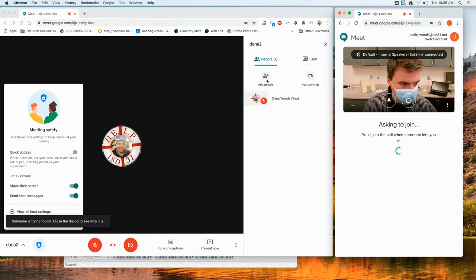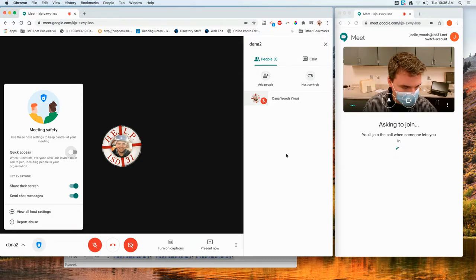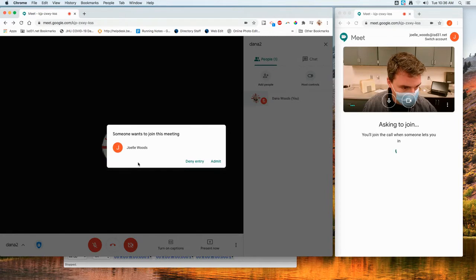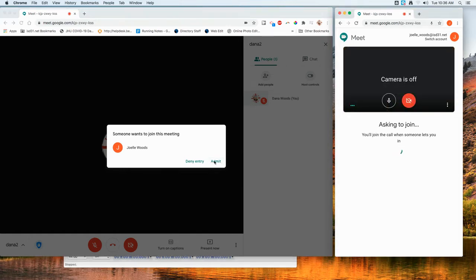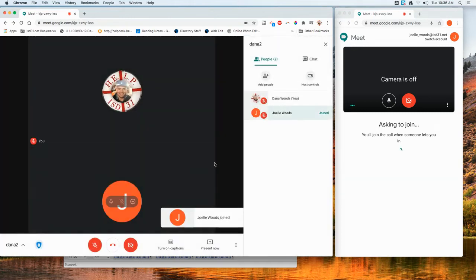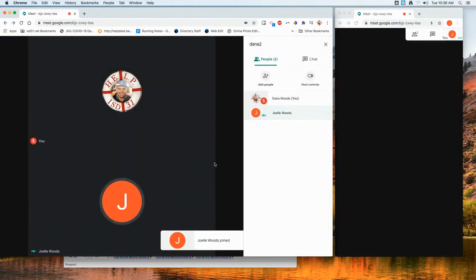When this is turned off, everyone will have to ask to join, and the host will need to approve people joining your meeting unless they have been invited to the meeting in Google Calendar. You wouldn't want to use this setting for a classroom meeting with a Meet link from your Google Classroom, but it would be helpful for something like an IEP that you want, again, to keep secure.